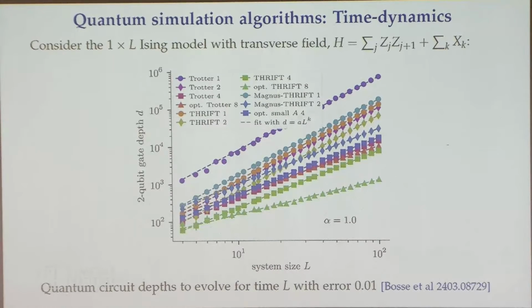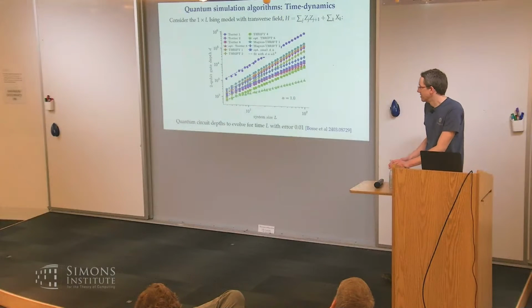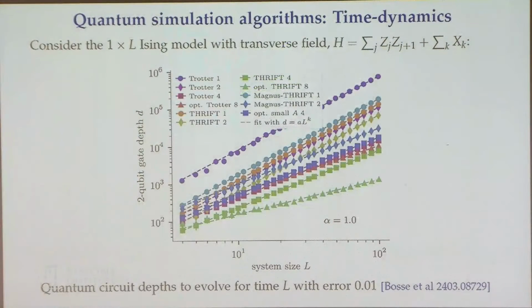Yes, sorry, please go ahead. Right here, this is just the total number of gates, but how do you come to the depths? I'm sorry, this is the 2-qubit gate depth. Depth. Okay. Yeah. But to be honest, the structure of the circuits is such that the number of gates is very closely related to the depth, because at each layer you have a very dense circuit.